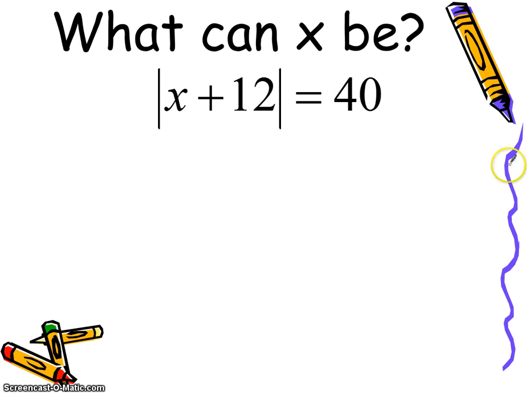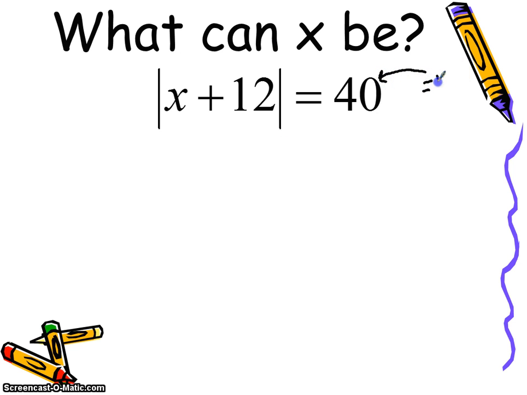Alright, let's look at another example. First step is to make sure that your absolute value symbols are isolated. Are your absolute value symbols isolated? And the answer is yes, because there is nothing on this left side of the equation outside of the absolute value symbols. All of this is the value inside of the absolute value symbols. Do you see that? Now, what that means is we have isolated the absolute value symbol, so we can go to step 2 and decide how many solutions that we have.